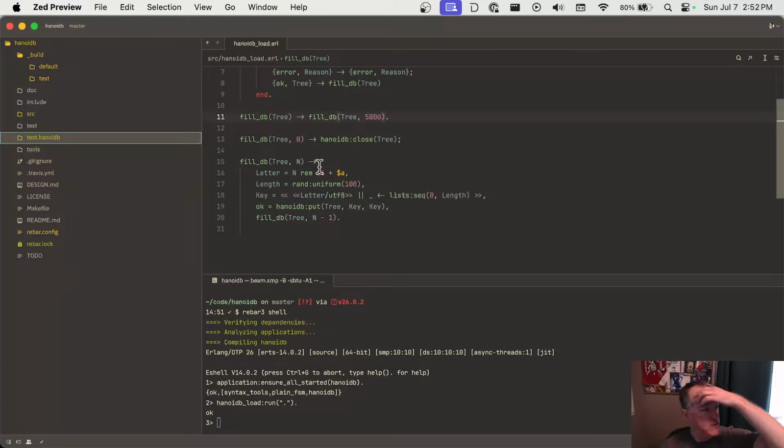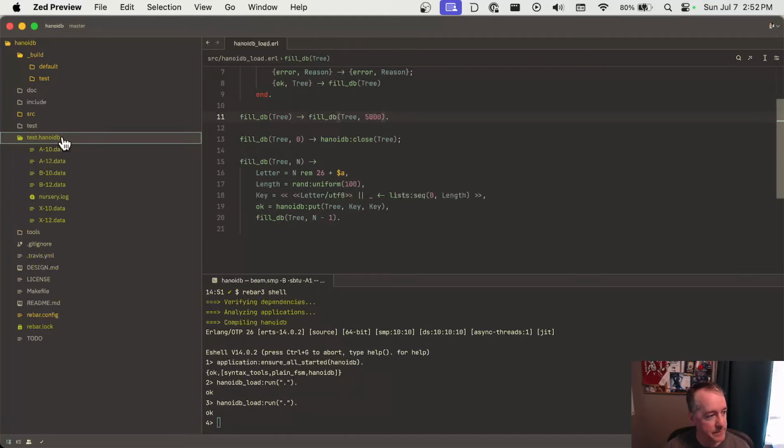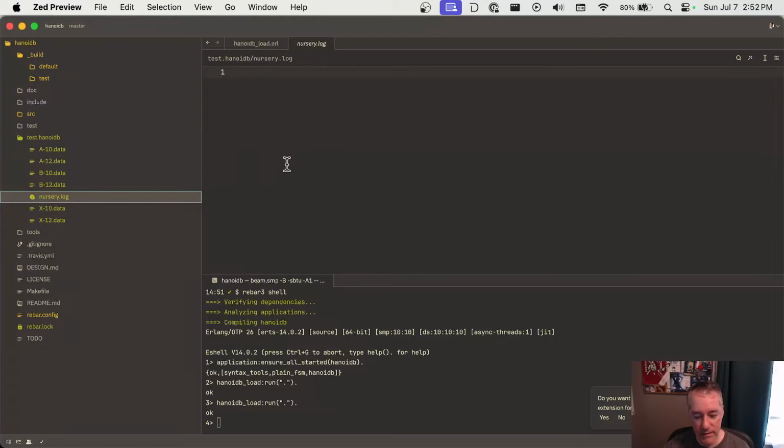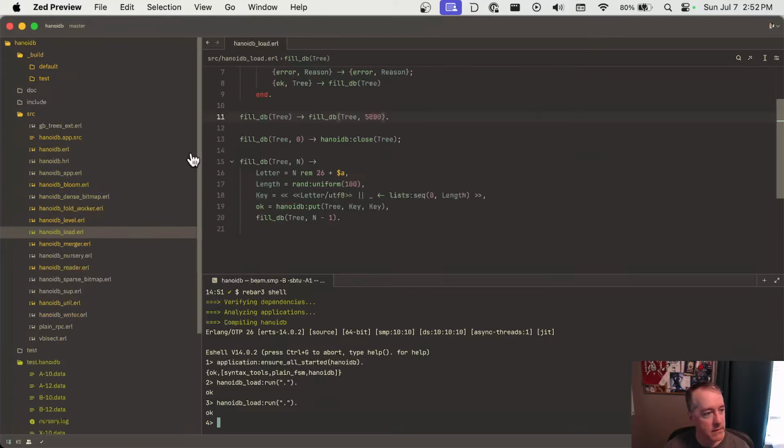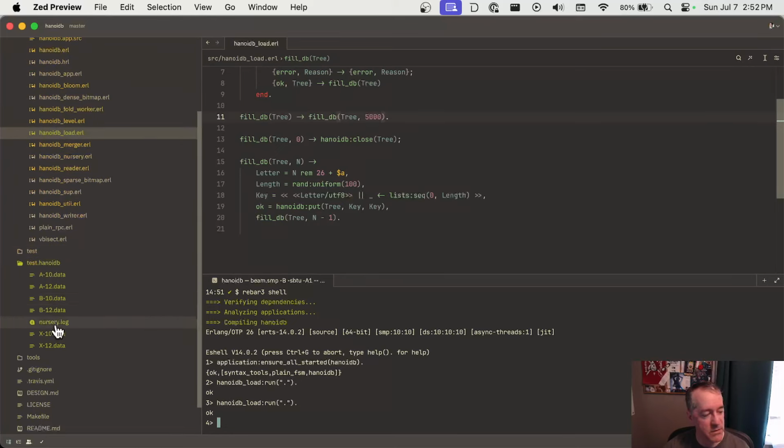So we might do something here like, let's run it again, see what happens. Okay, so now we've got stuff at level 10, level 12. Level 11 is skipped, so there's nothing in level 11. It looks like they were being merged. There's a nursery.log, which is binary. No, that's not right. We don't want to actually look at that. I suppose the nursery log should be empty at this point if it's all been written to files. Okay. Well, I think we have some stuff we can look at.